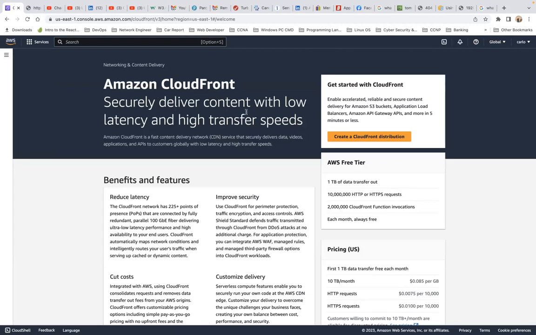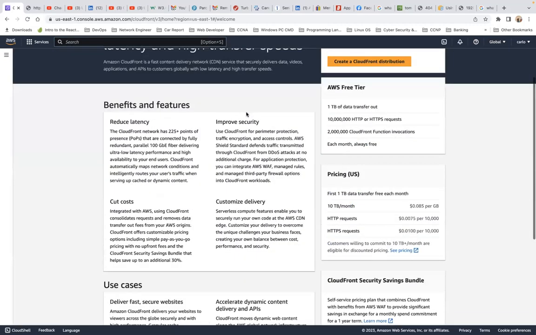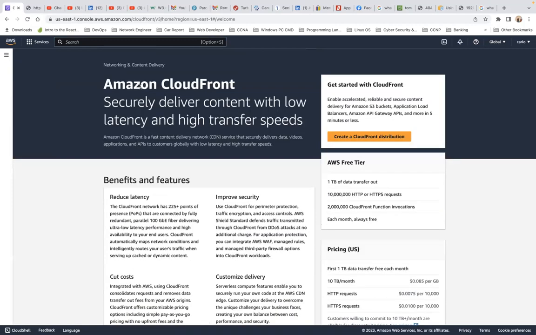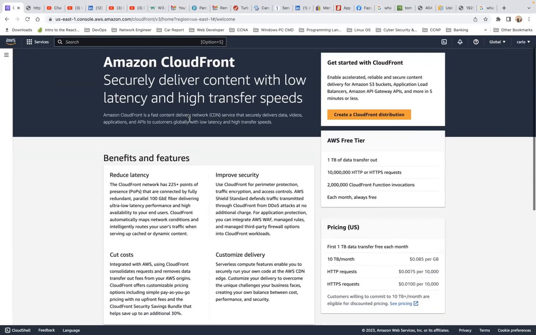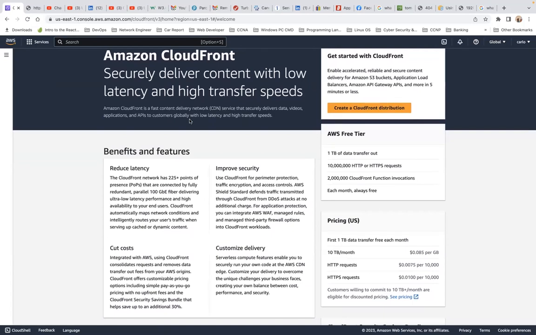So Amazon CloudFront securely delivers content with low latency and high transfer speed. Amazon CloudFront is a fast content delivery network service that securely delivers data, videos, applications, and APIs to customers globally with low latency.